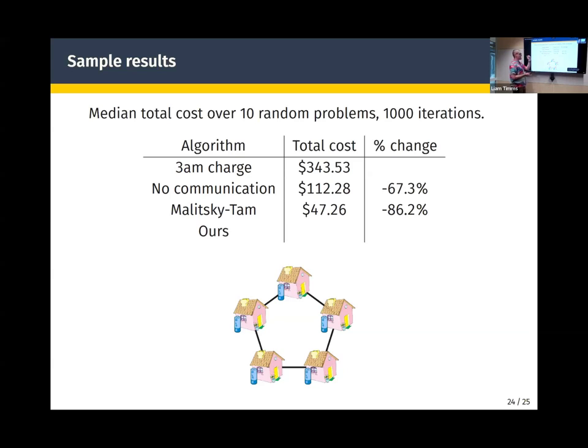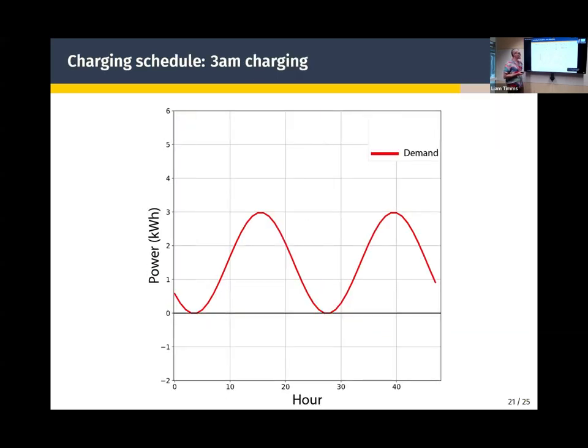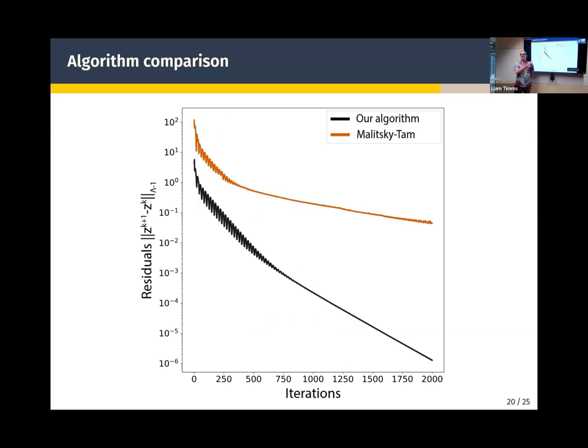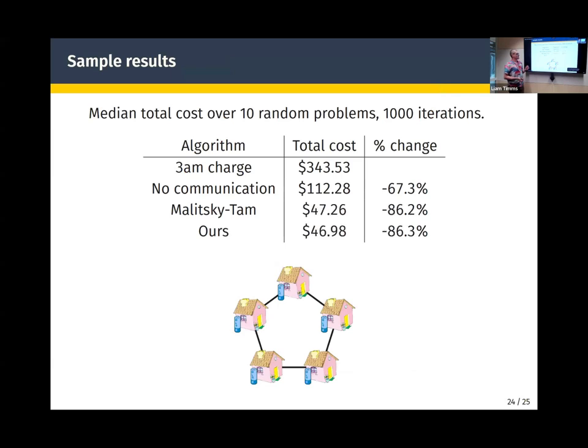And so what does our solution look like? Not too different. It's a little bit of a difference, but they are kind of the same solution quality in terms of the total power price. The difference is if I go all the way back to this plot, we are getting there quite a bit faster, on average. If we look at all those 10 instances, we're going to see the same kind of behavior here. So we are finding the same kind of goodness of solution a little bit faster.